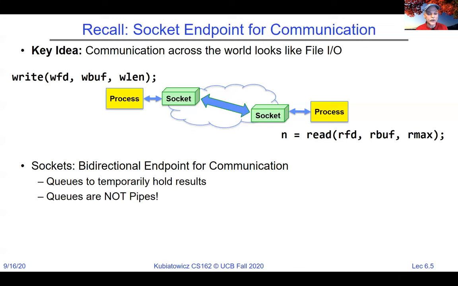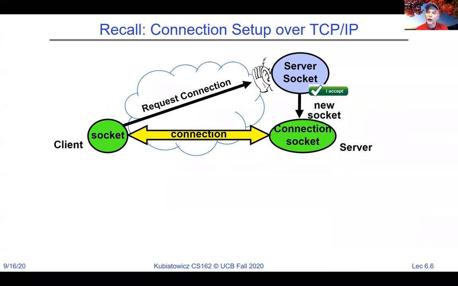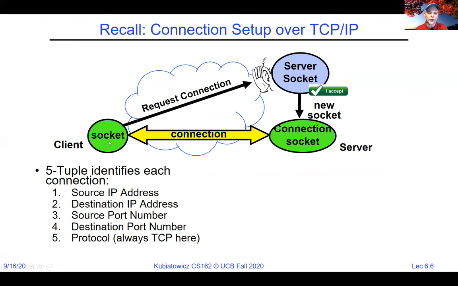There's a process for connecting, which we talked about. And notice that queues, the green things here that are inside the sockets, are not pipes. There was some discussion of that on Piazza. Queues are places to temporarily hold information. So when you take two sockets and you connect them together, now you actually have a communication channel, two directions that are independent of each other from process to process. And that could be on the same machine. It could be in the local area network. It could be spanning the globe. And so as part of that discussion, we did a brief talk about how sockets get set up for TCP/IP. And if you see the two green sockets here are the final communication. But we talked about how you set up a server socket that is bound on a certain port.